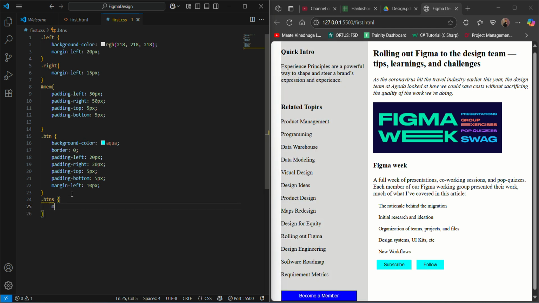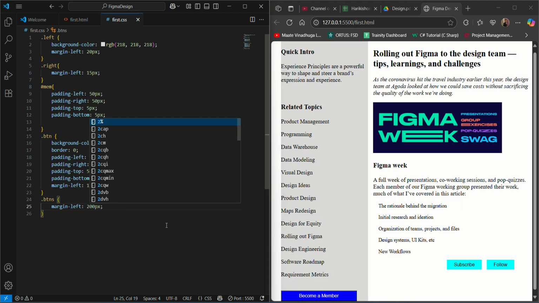And now let's try to move both these buttons to the right side of the division. Let it be 100 pixel. Yeah, it's moving now. So now let it be 200.